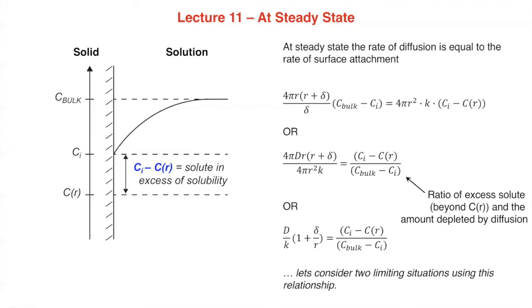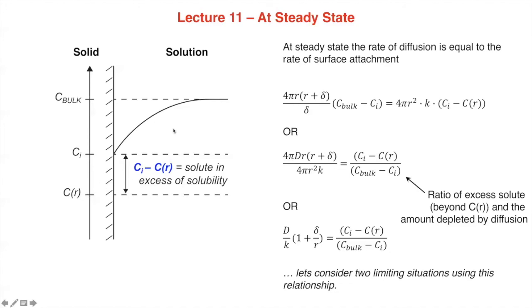There's the attachment and there's the diffusion. There's going to be some balance between those two in a real crystal growing situation. And it can be all the way on one side or all the way on the other side and somewhere in between. Okay, and that's going to fluctuate. That's going to change the concentration of solutes at the surface as the crystal grows.